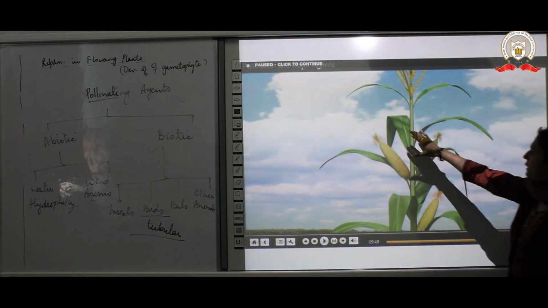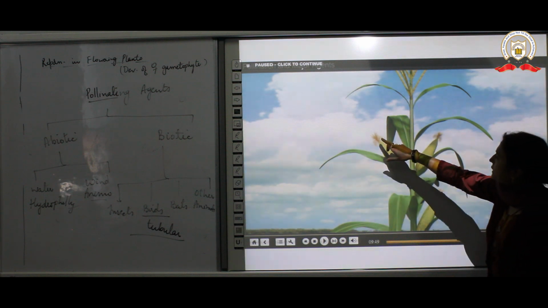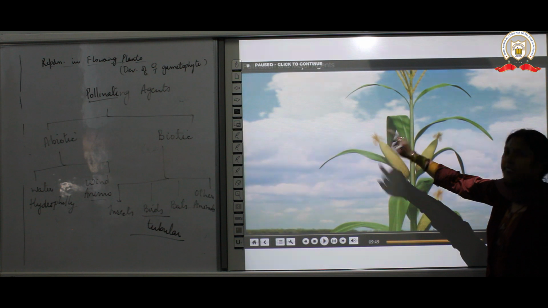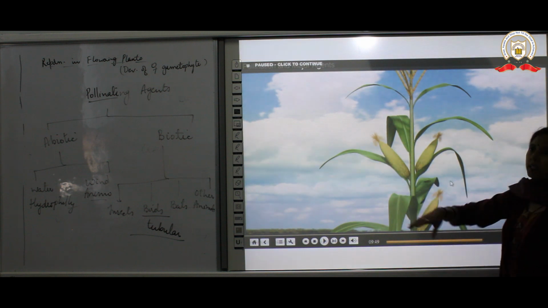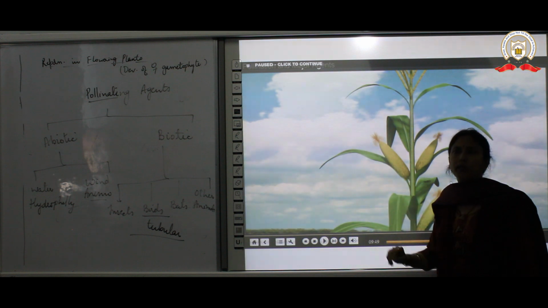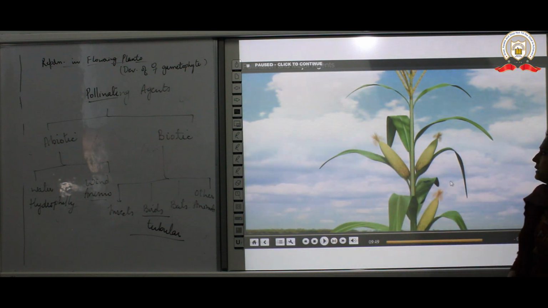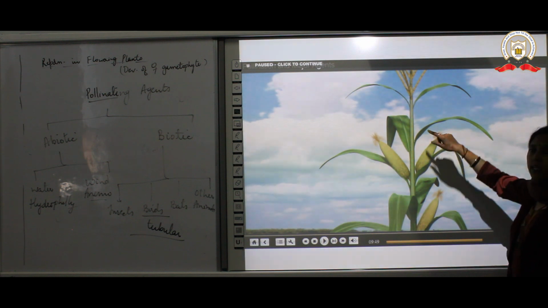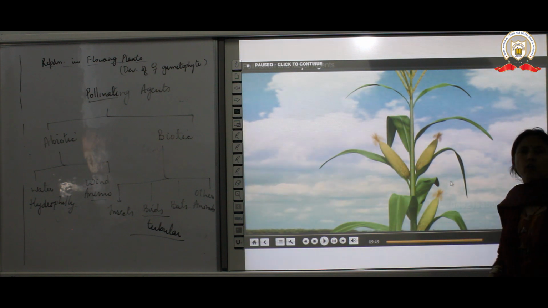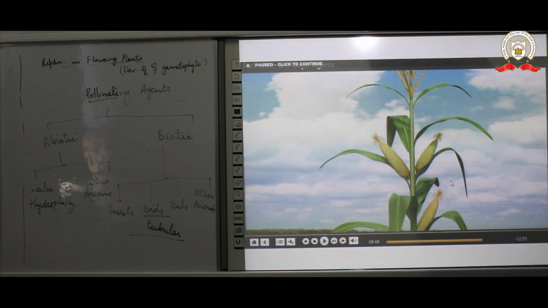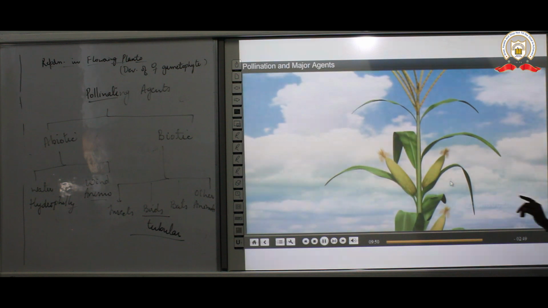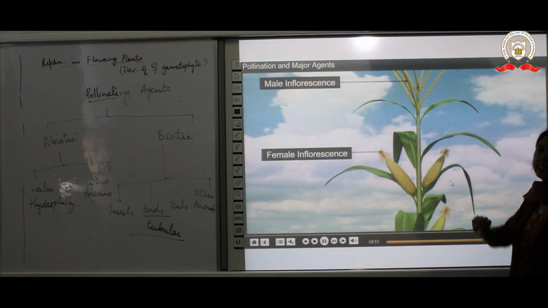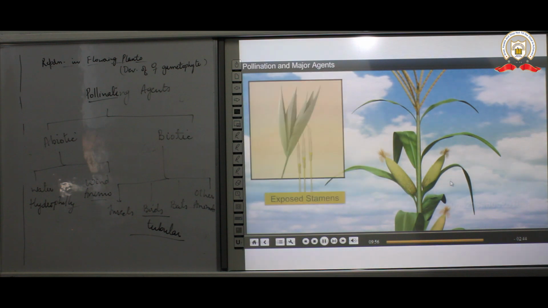Now this you can identify, it is a corn cob, and you can see these are the exposed stigma. These stigma are exposed so that the wind can easily drop the pollens onto them and it can lead to the process of fertilization. So you can see the adaptation which has been observed here in the case of wind pollinated plants, that they have exposed stigma, and in the case of corn we call them tassels. They are silky outgrowths going out of the cob, catching the pollen grains. These plants possess a compact inflorescence with well-exposed stamens that allow easy dispersal of pollen.